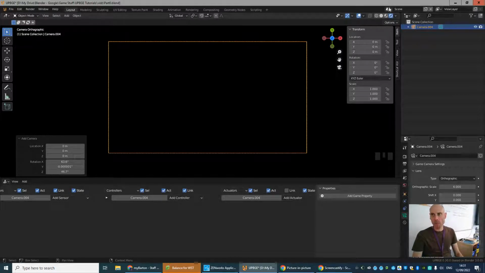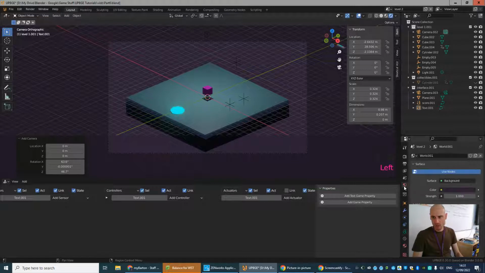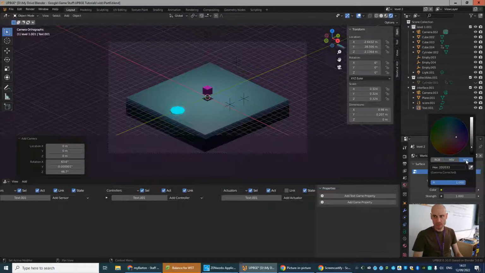I have set the background of my world here on level 1 and 2. In this tab here, in the world properties, I've set the background to this color. So I'm just going to click on the swatch and then click hex, and that gives me an easy way to copy and paste this color across.